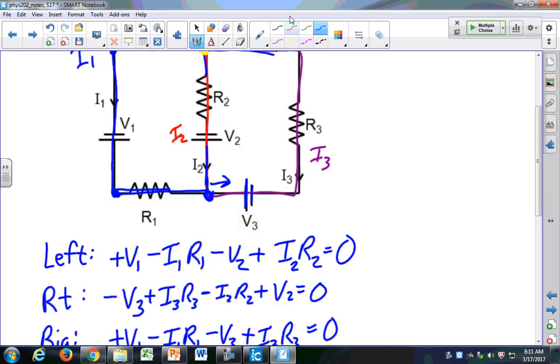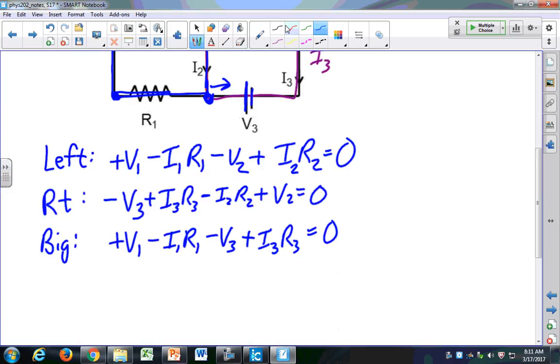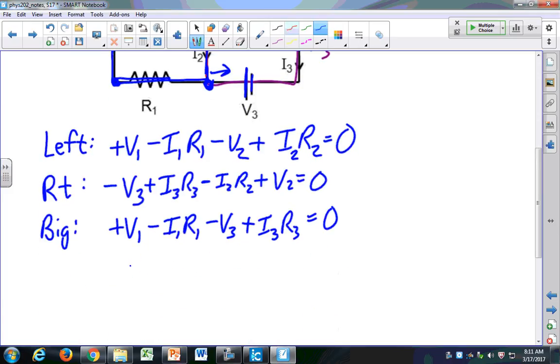But here I ask myself, what are the incoming currents? What are the incoming currents for this junction? Well, I1 is one, right? It's coming in right here. Is there another current that's incoming? I2 is coming in. What about I3? Yeah, so in this case, actually, the way I've chosen the directions for the currents, I1, I2, and I3 are all incoming currents.